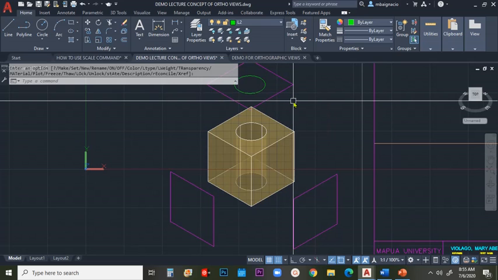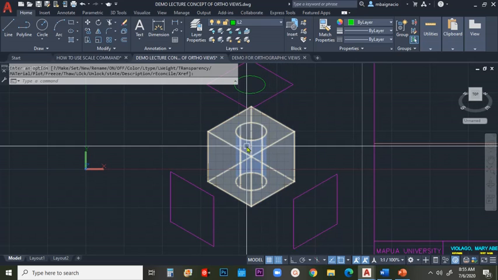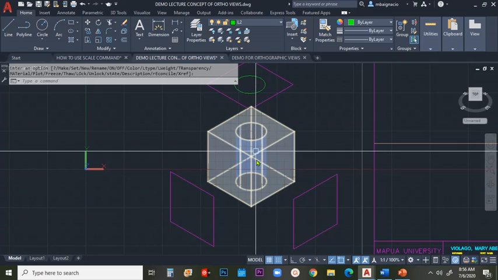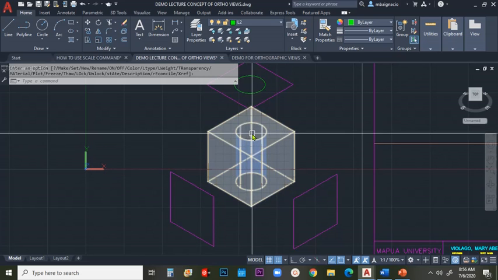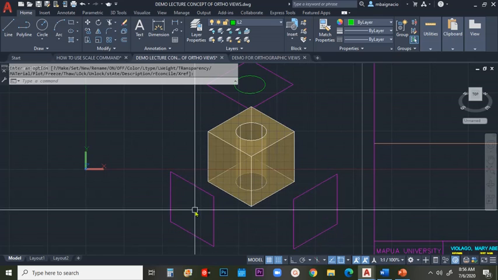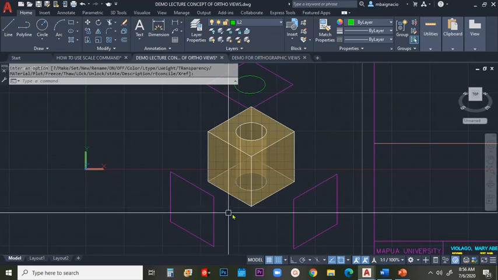And then, if you try to represent an illustration which has an opening inside, which is not visible on the face of the two sides, specifically on the front and the right side view, you will be presenting this using hidden lines. Now, if you would recall your technical drawing, hidden lines are used to represent figures and illustrations that are behind a face which is not visible to the naked eye.